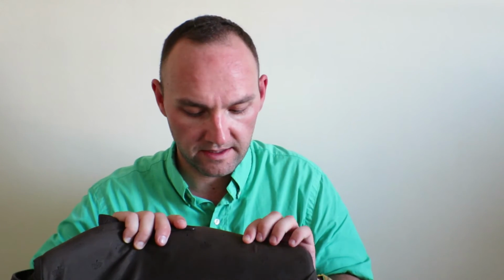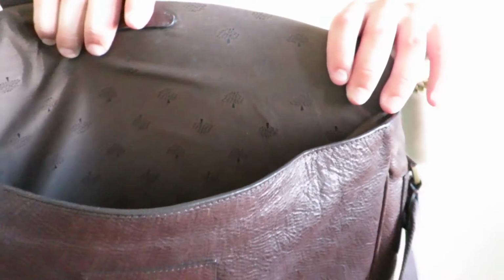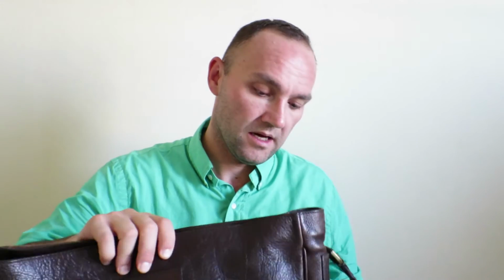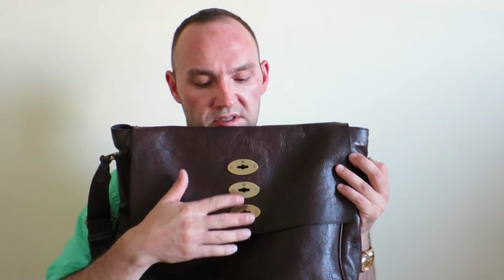Yeah, the lining. The lining inside the bag is very nice. It's dark brown, and it features again the Mulberry trees logo going all around the inside of the bag, which I think is really nice. And that's about it. There's not much more to this bag, it's a very simple design, but it has a very recognizable look because of the postman's lock, which is one of the very specific things on Mulberry products, and specifically on the Brynmore bag.